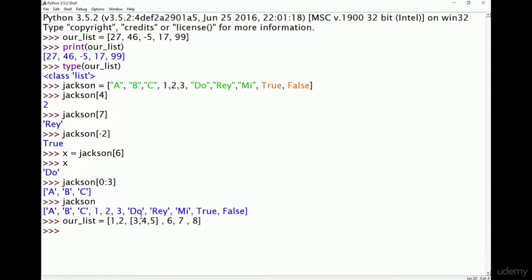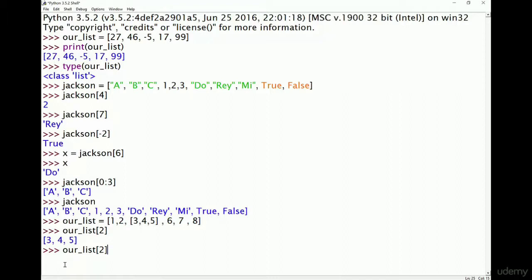So how can we get this inner list out of here? Well, it works pretty much in exactly the same way. This is index 0. This is index 1. This whole list is index 2. So if I show you that, our list, index 2, we get a whole list out. But what if I wanted to get just the number 3? Okay, so you agree that this gives us this list. What index in this little list is the number 3?